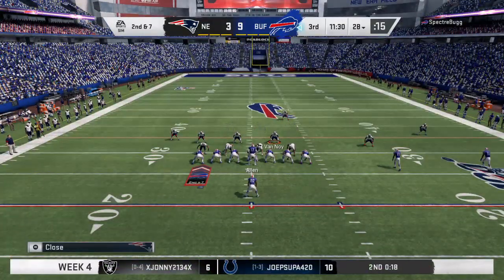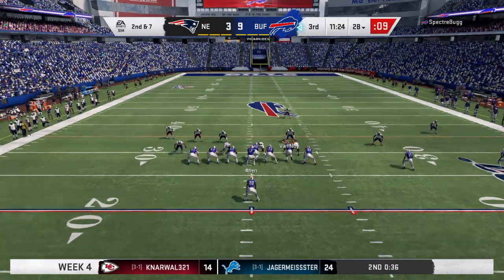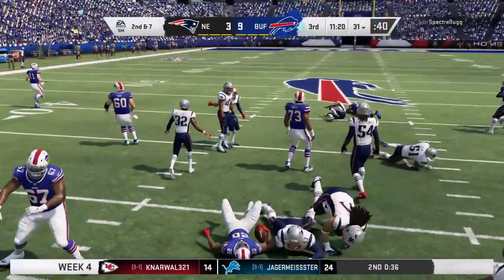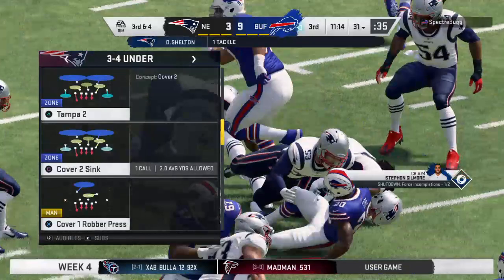Wild Bill! Tight dog! Another carry now for Gore. A pickup of about 3 yards as he's taken down at the 31. Sometimes with the running game, you've just got to stick with it.